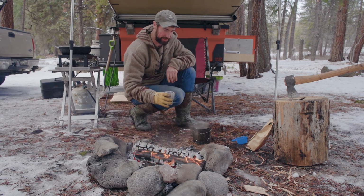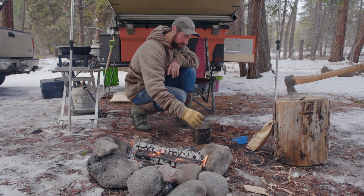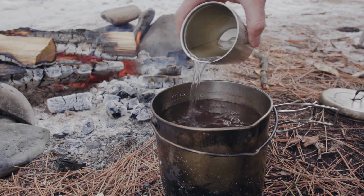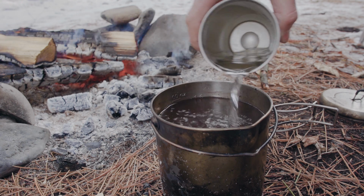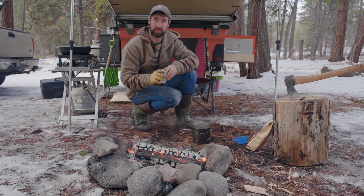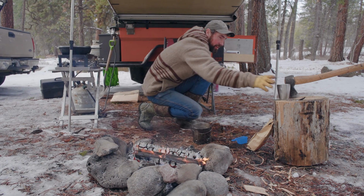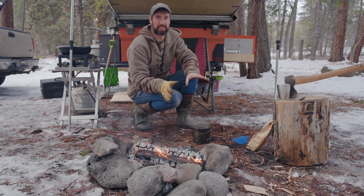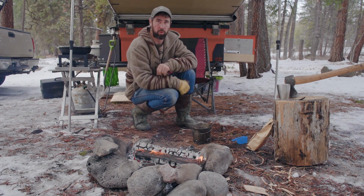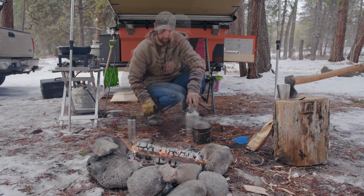So now that this is set, I'm going to take this water and pour it in there a little bit, and I just kind of work it around. Just like that. Now I'll let that sit for 30 seconds or so, let those grounds drop off, and we'll pour ourselves a cup of coffee.